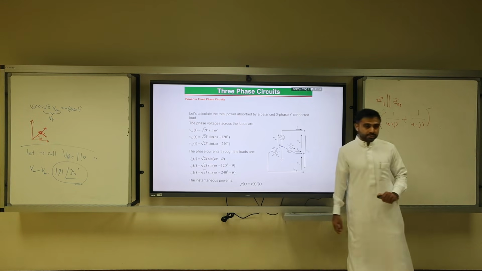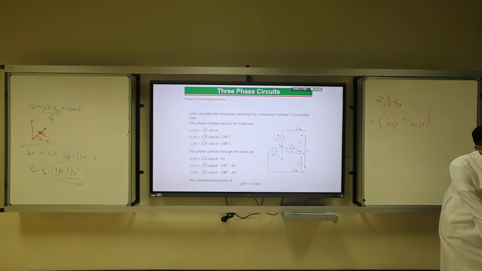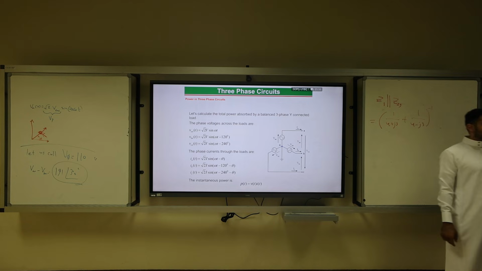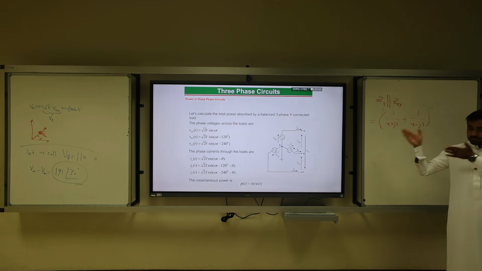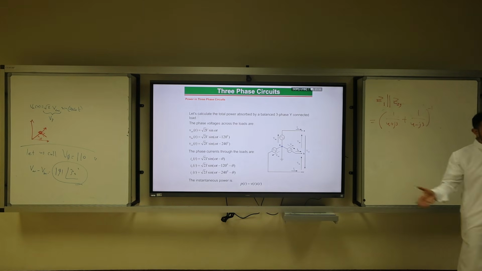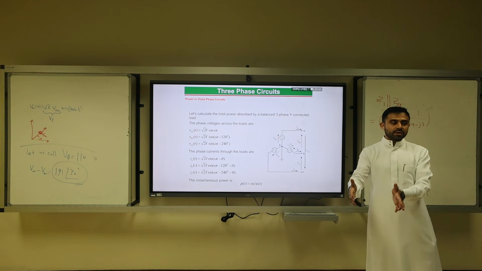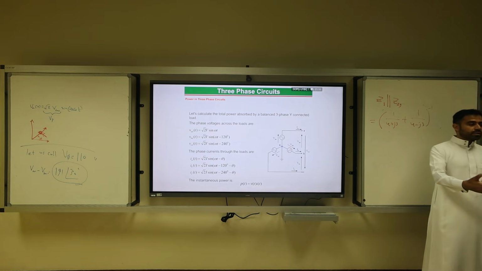Power. What is power? What is the title of this course? Power system steady state analysis. Lots of the time in our analysis, when we do Newton-Raphson, when we do any power flow, we do calculations in power. So it doesn't make sense if we don't understand the power calculations before jumping into numerical calculations applicable to power. So what was our flow of the course? I told you, power systems need to be stable. How to do it? You have to find information. How to find this information? You have to do power flow analysis.